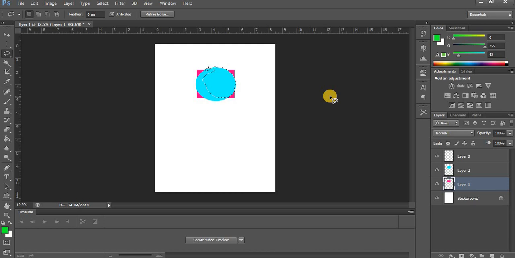It's pretty much the same thing as the marquee tool. In our upcoming tutorials, I will be showing you how exactly and on what occasions you'll use these tools together. So let's fill this abstract shape with the color green.